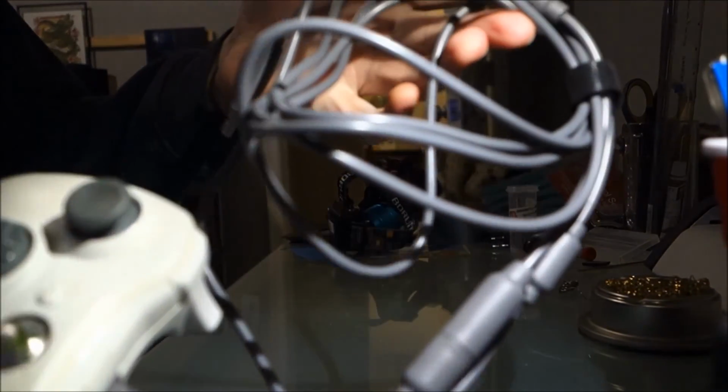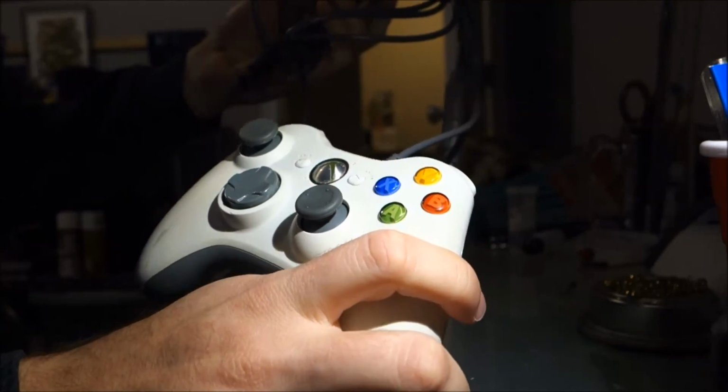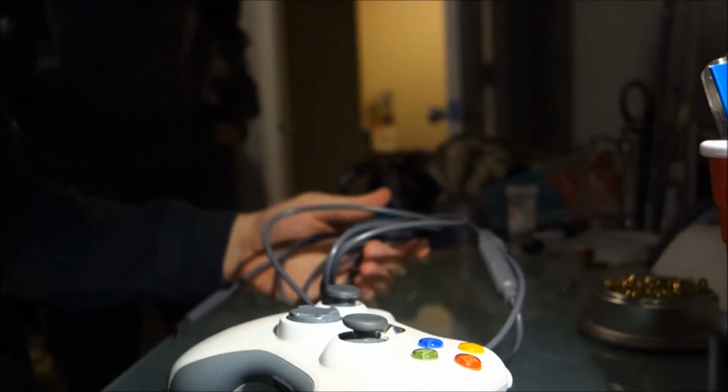Alright, and it's finished. Brand new controller cord, brand new thumbsticks. It's still pretty dirty, but it seems to have been a success. It is pretty full, I'll tell you what.